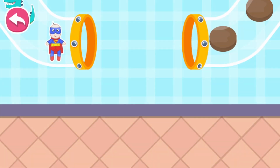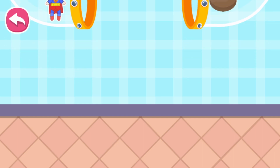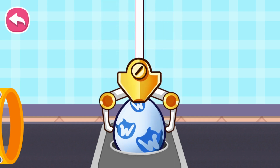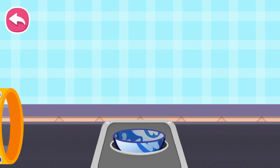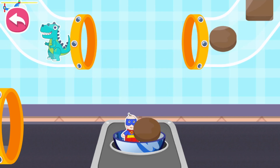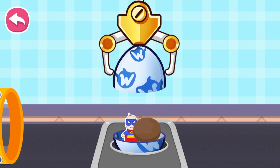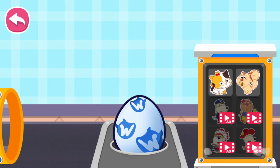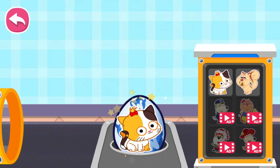We have to put chocolates and toys into the egg. That will make a big surprise for everyone. Let's open the egg to put in toy and chocolate. Pull down the egg cover to close it. Let's decorate the egg with a nice and wonderful sticker.